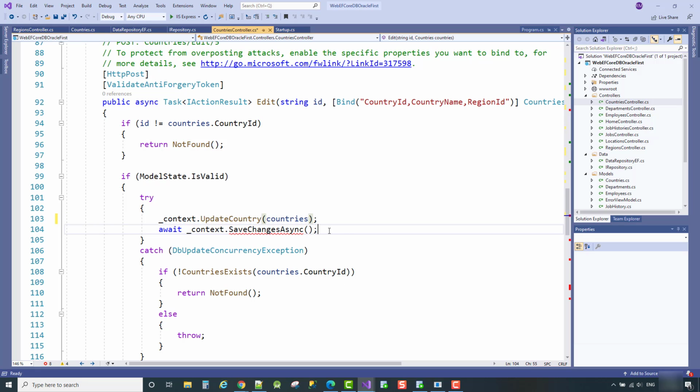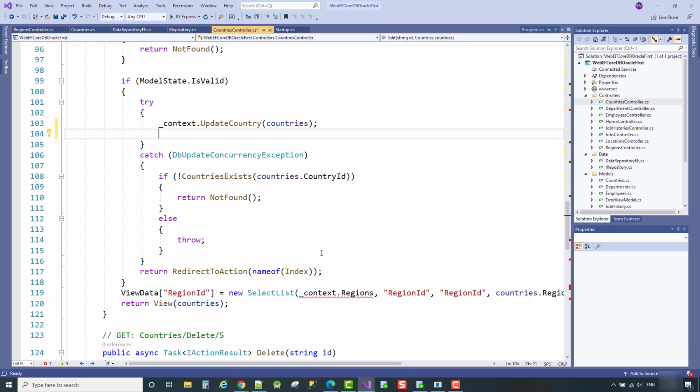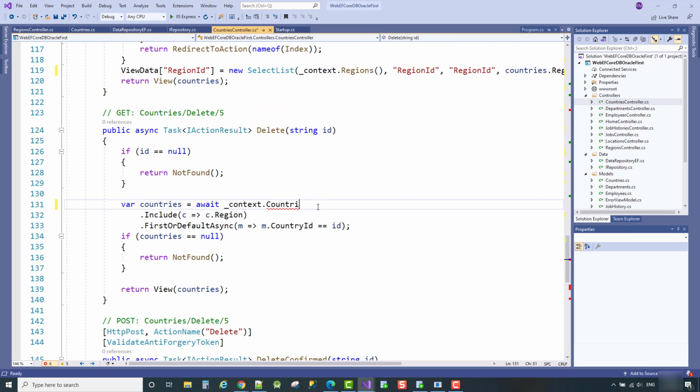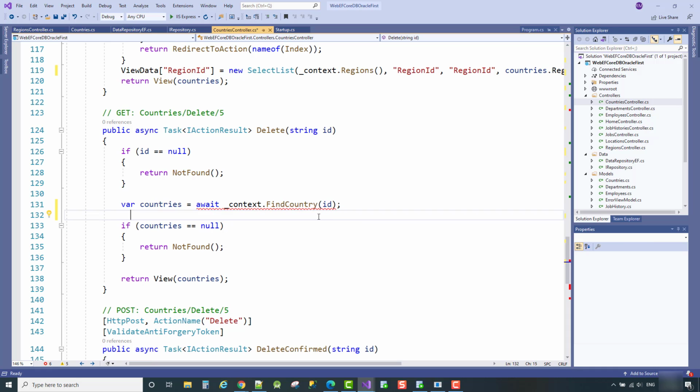The next one is the countries edit post method, update country. We don't need this. Countries exist, not found. And here we have regions. Find country, and country of ID. We don't need this, since we moved this into our data repository. We don't need the await keyword for now.